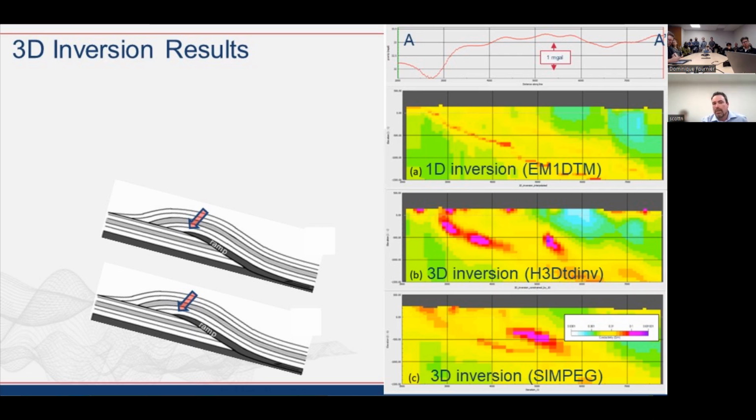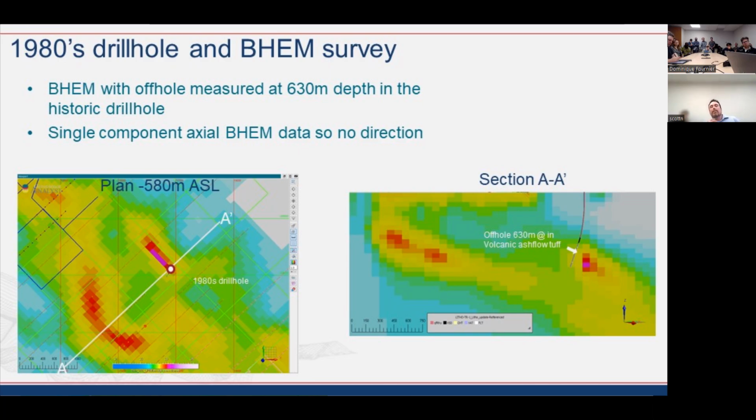So further to that, I mentioned that 1980s drill hole. Here we're seeing a plan through the 3D inversion result, showing the location of the drill hole right near the top of this conductor. And then you've got the drill hole trace on the section here. There was a borehole EM survey in this old data.